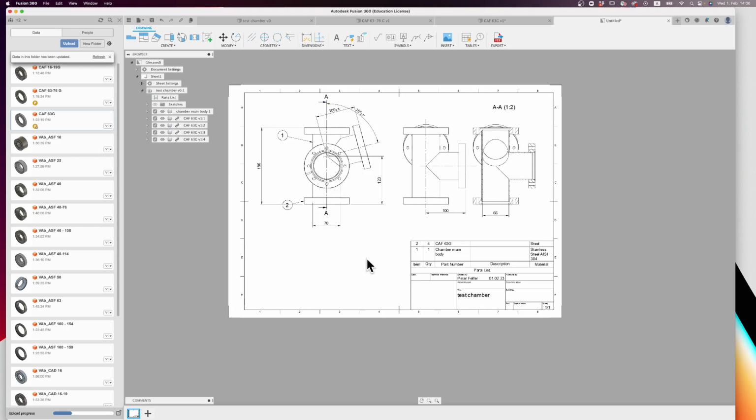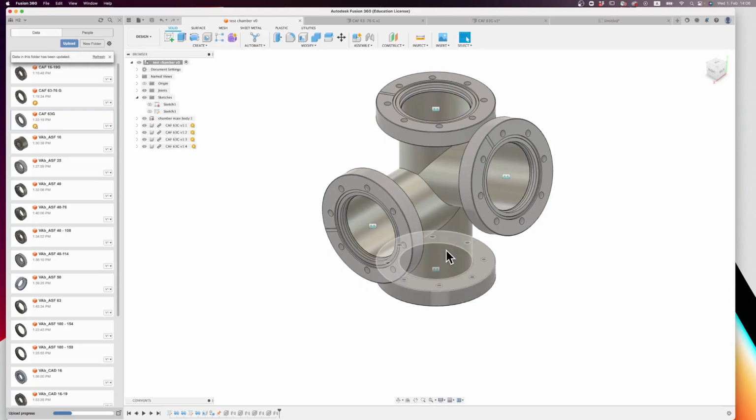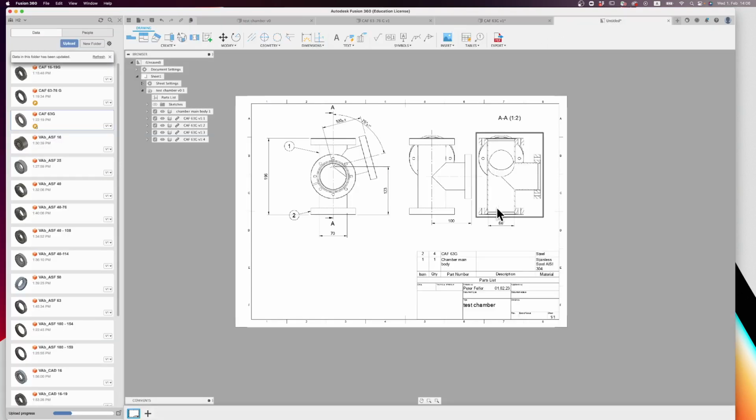Okay, and that would be how you design a chamber to communicate the design intent to your manufacturer. Obviously, you can go into the design drawing and add things like mounting points and so on and so forth, but that's not really specific to designing a vacuum chamber. But this would just be a basic vacuum chamber design plus design drawing, and you would send probably a step file and the design drawing to your manufacturer, and they would make the chamber for you.